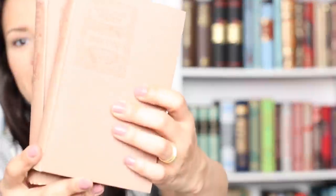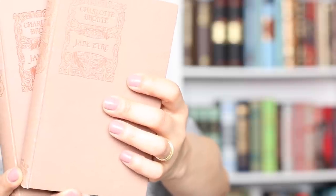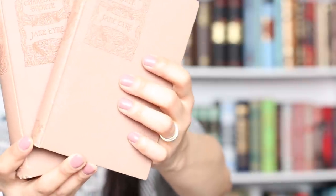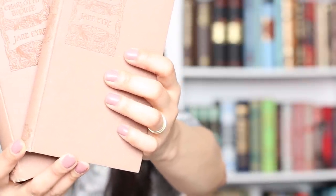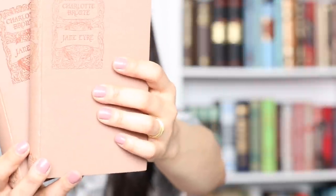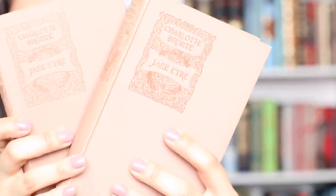First I'd like to show you some really, really rare editions of Jane Eyre. These are 1893 GM Dent and Company in two volumes. They are part of a collection called the Novels of the Sisters Bronte in 12 volumes. It's a really hard to find edition with six illustrations by B.S. Gregg. I'll definitely do an individual video for my Jane Eyre illustrated collection. But these are the oldest I own. They're really, really cool.